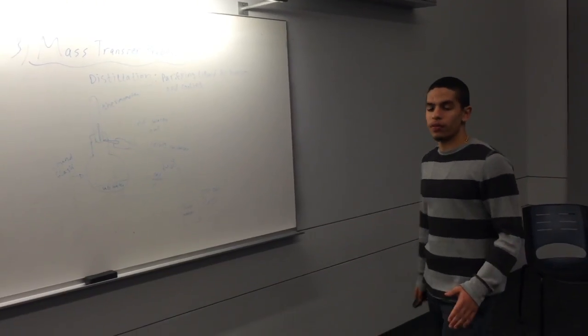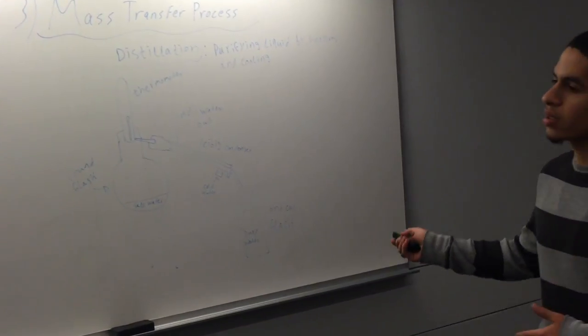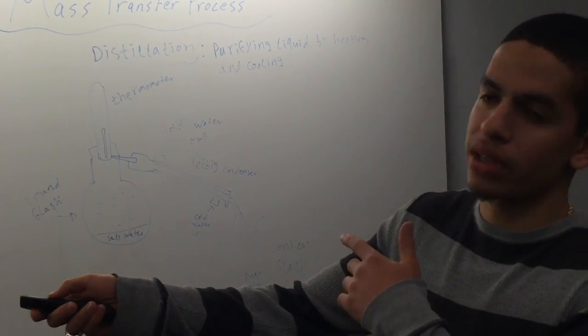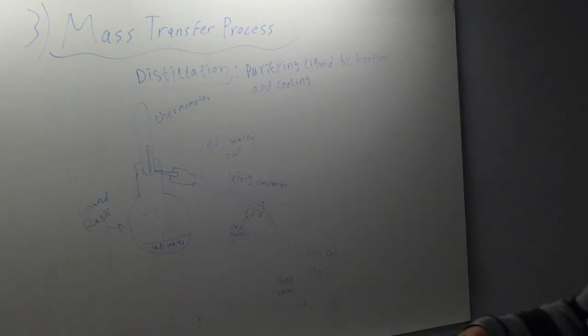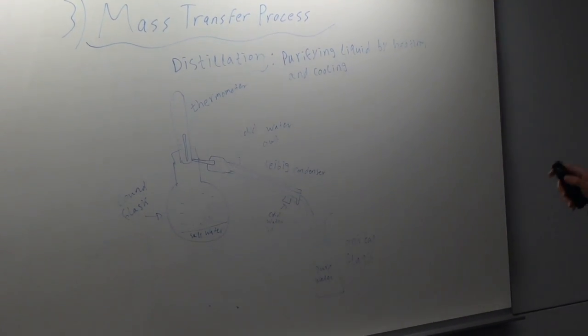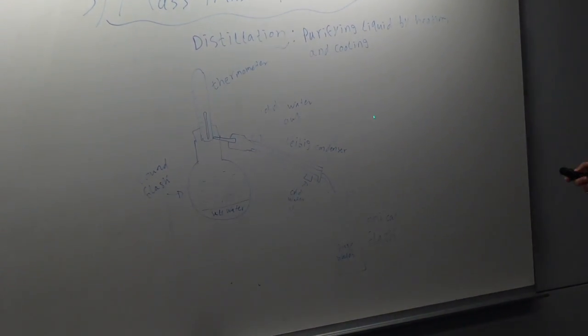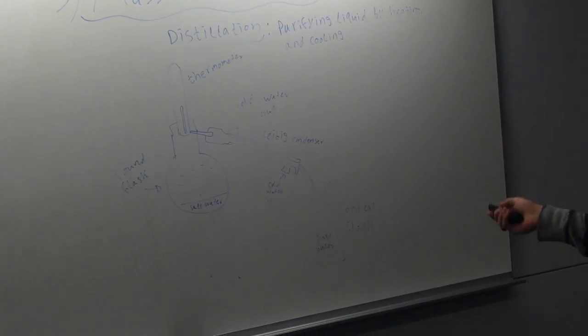The last unit operation I'll talk about is the mass transfer process. But this is a long process, and they already explained in the first part on flow transportation how we get the water and where it's processed. So I'm just going to focus on the distillation process, which is basically purifying liquid by heating or cooling. We get the dirty water and then we clean it so we can drink it.